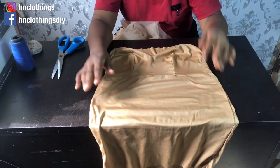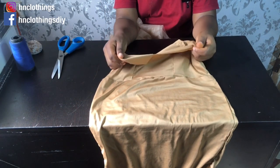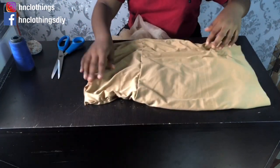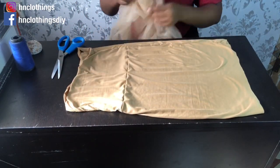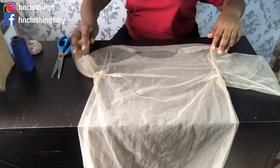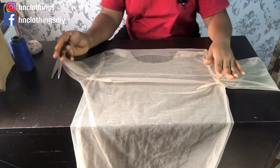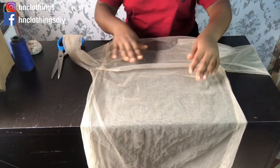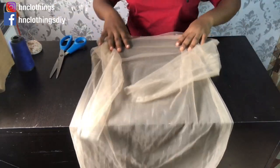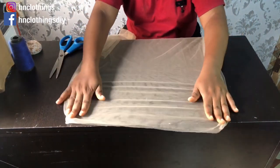Alright guys, so I have finished sewing the one that will be going inside the mesh, and you can see our cups, but we can't just leave it that way. We need to put bra cups there so that it's going to stand well, because this fabric is really soft, and I used a zigzag stitch. And this is my mesh here, so I held a bust dart here so that it's going to relax well. That bust, I'm going to embellish it there, so it's going to be covered up anyway. And I put my sleeves, and this is what it is for the down. So I held it more in so that it's more pencil and fits into the body.